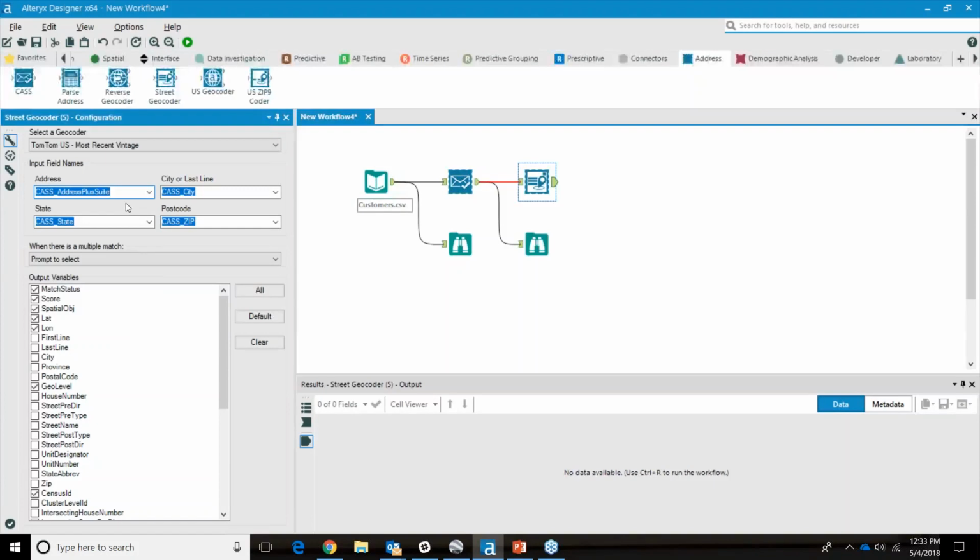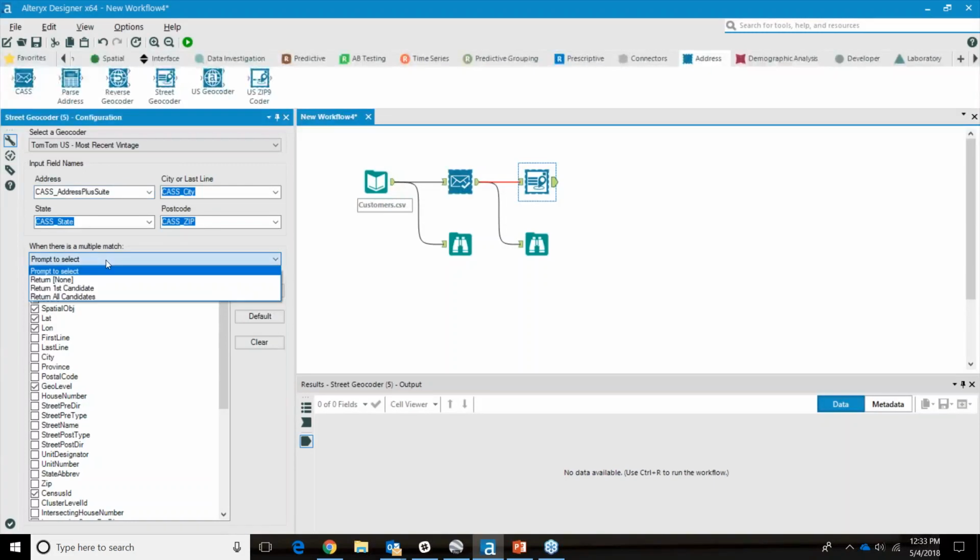So this is actually found the address number, the street name, and the suite, put it all into CAS, where CAS has cleaned and standardized it. You've got your city and your state, and again, all of these have been cleaned and standardized since we're using the CAS fields. And then there's an option here where there's a multiple match, prompt to select.